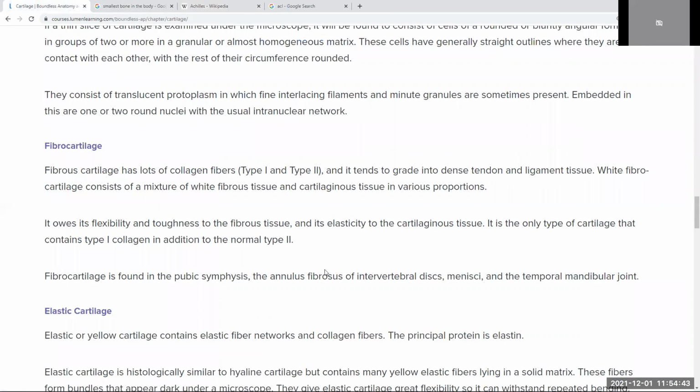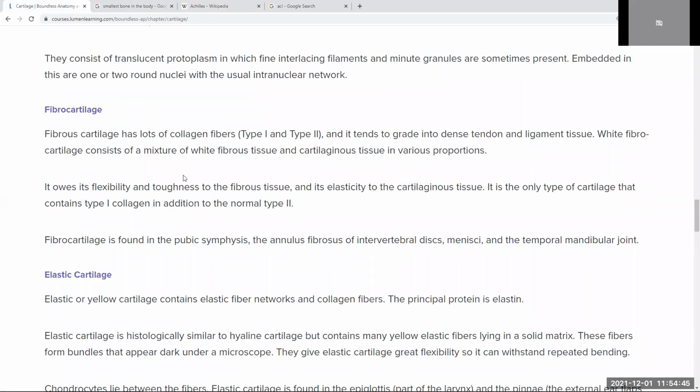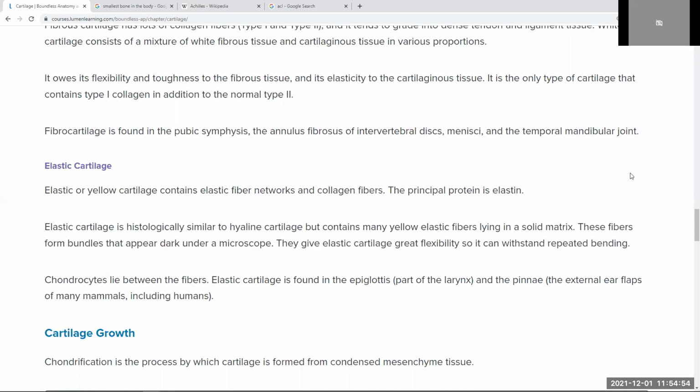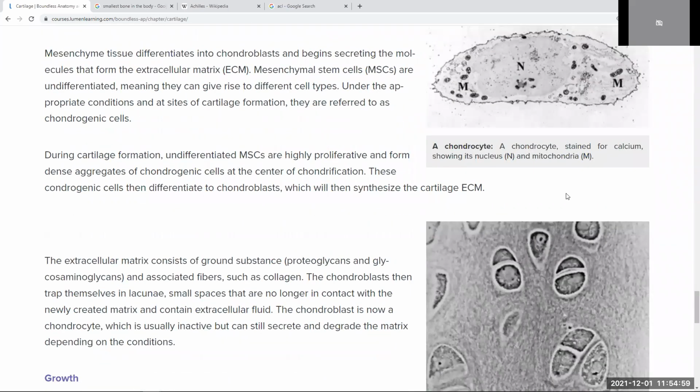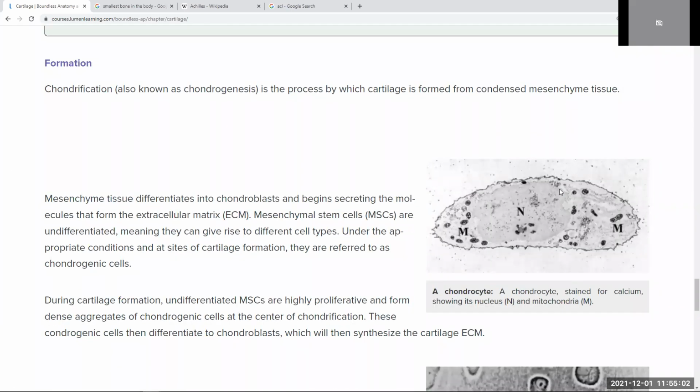Let's go back. Good. So in terms of that, the tendon, fibrous cartilage is usually formed associated with tendon. This is just speaking to the formation of bone, chondrification, also known as chondrogenesis. This word genesis, you'll see it a lot in biology. Whenever I say it, it means the birth or the starting up of. So do take note of it. Anybody think of any words in biology where the word genesis is included?